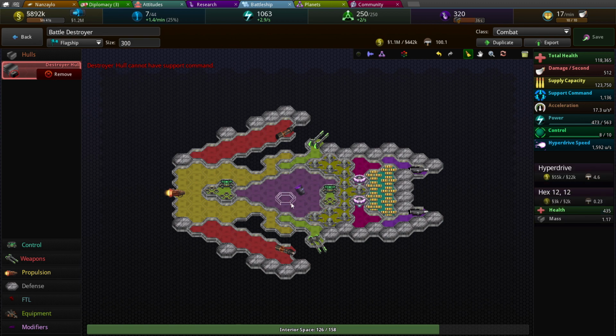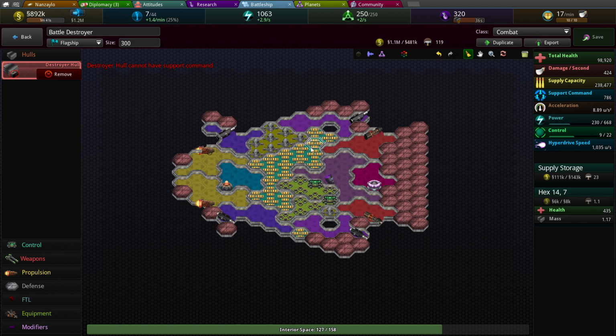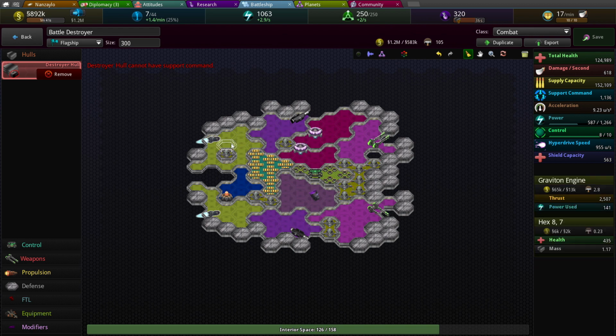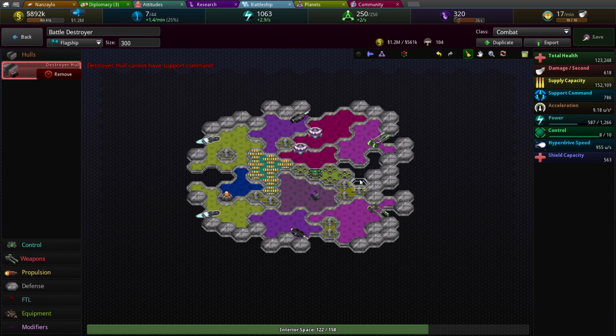Okay. We gotta get rid of all the support command. Let's just do this. Nope, don't like it. I like this better without the missile launchers. Graviton engines are a little weird. Okay, I can make some changes on this. You got a shield? You got some support command? You probably need some supply, but we can remove all of this.